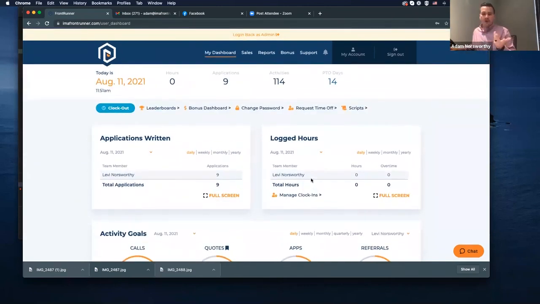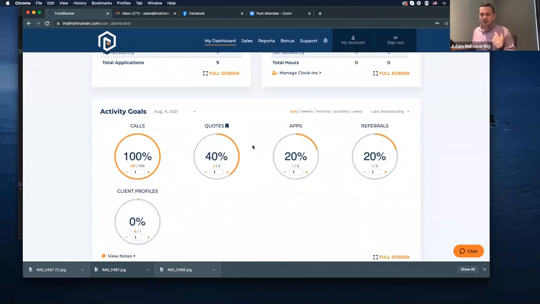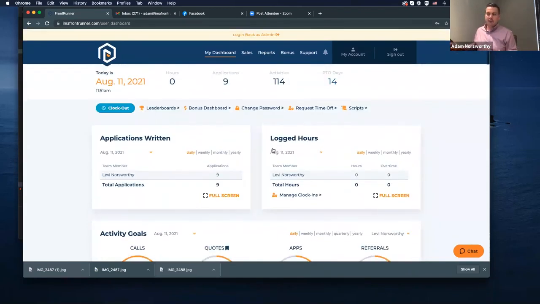The last thing I want to show you is that you've got some reports you can go look at, and hopefully this call has been helpful. But here's the best way to get support for FrontRunner. We have spent a ton of time figuring out how to serve you really well. There are actually 4 ways you can get support.